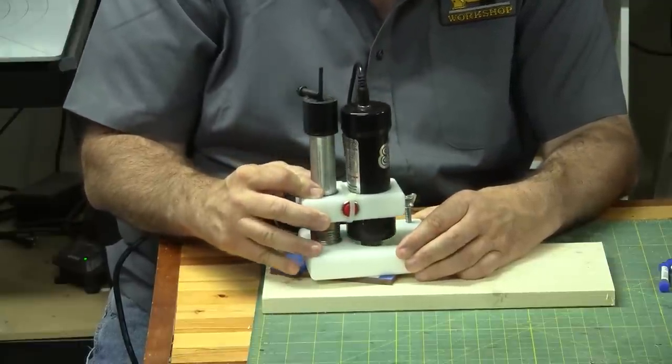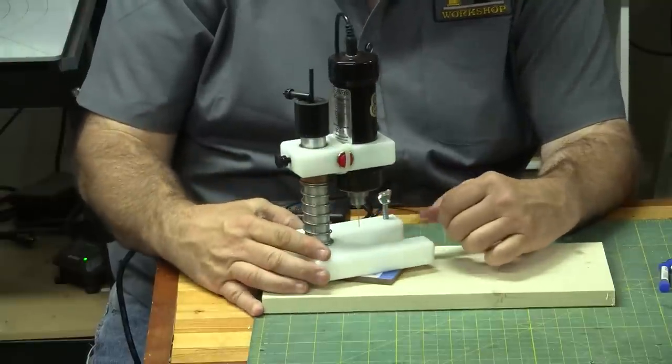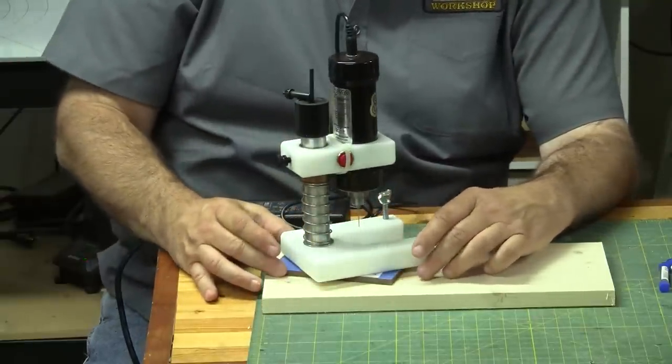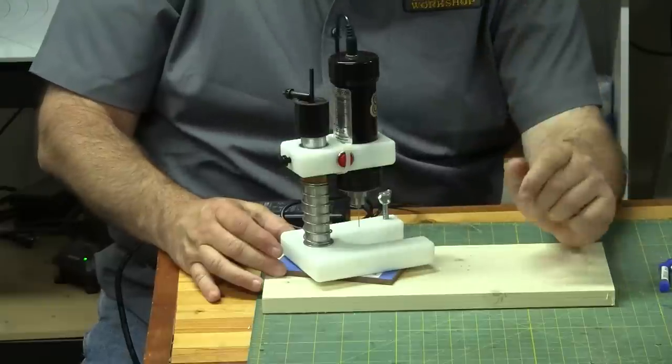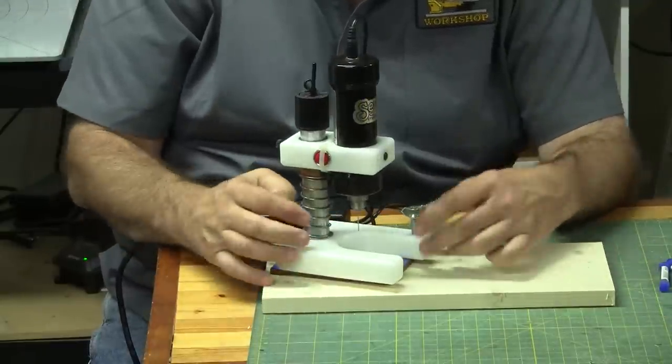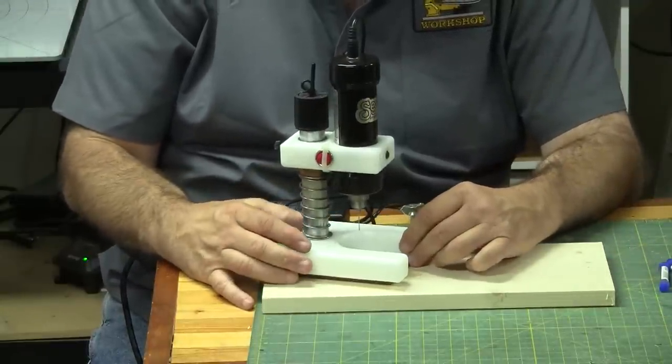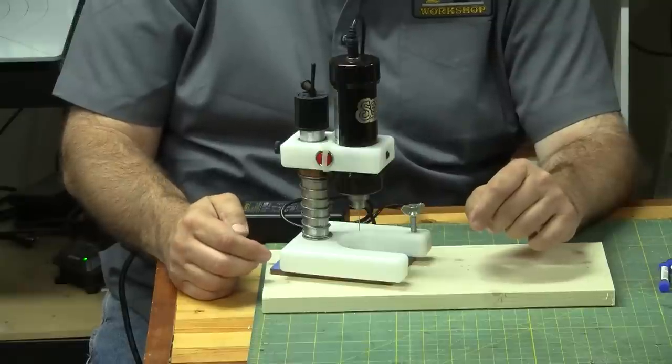Let's see a couple over here. You can see what I'm having to do, which is not a problem, but I am having to turn this thing on this small piece. Now this is a very small piece of wood I'm using and I just wanted to show you that you could do it on this size. Most pieces are going to obviously be bigger than this and you won't have this much trouble, but really the way I'm doing it now is not really a problem. I'll zoom in here a little closer and give you a little better look at it.